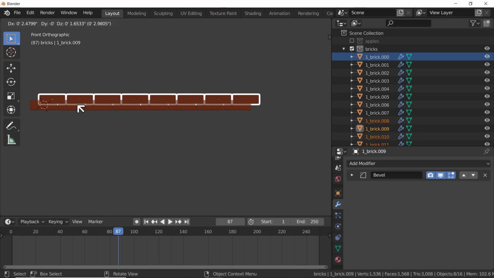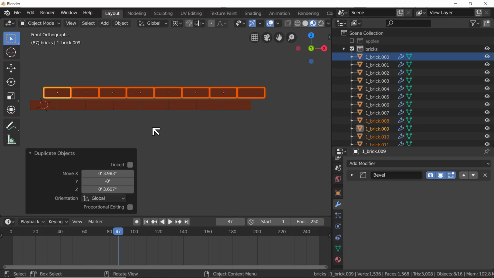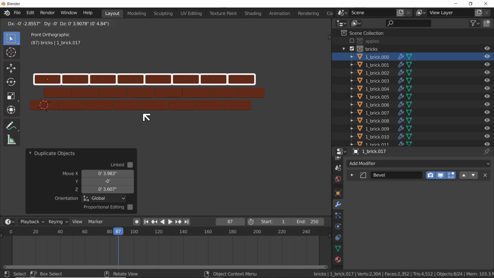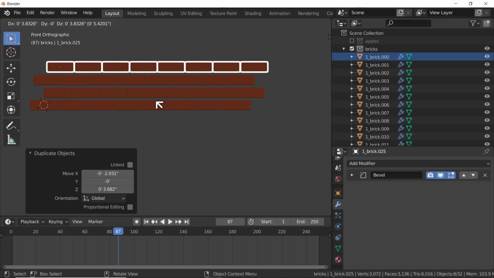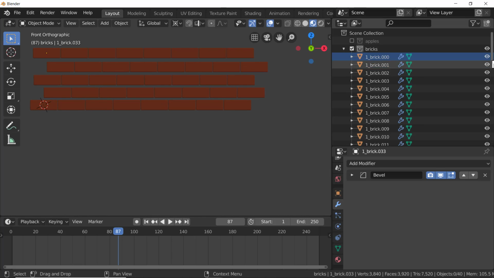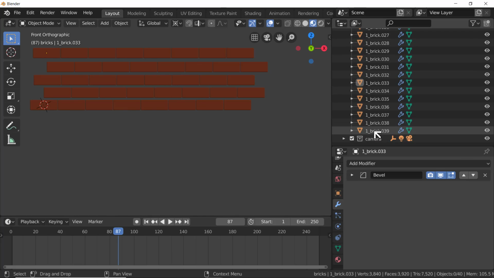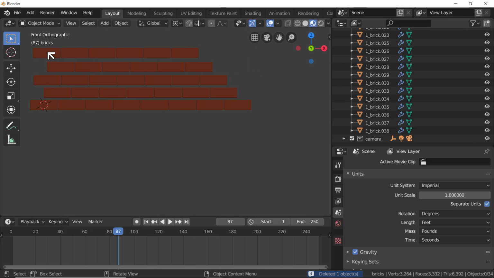Shift D, something like that. Shift D, Shift D, Shift D. So now we've got 40 bricks. Let's get rid of those, and those, and that, and that, and that, and that.